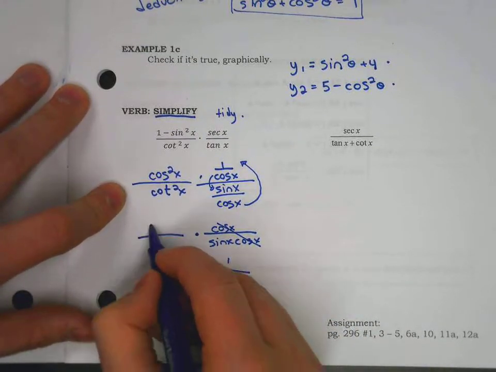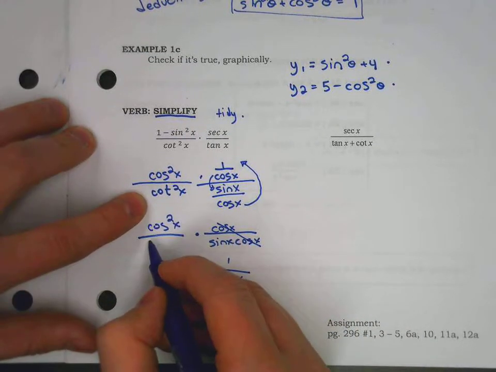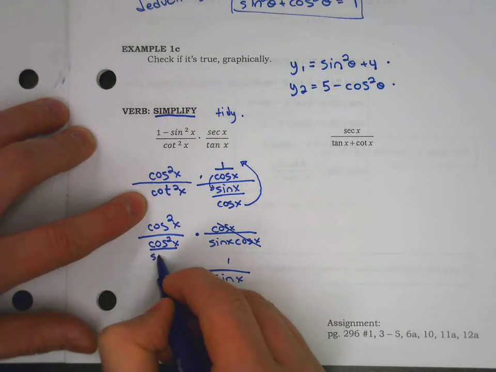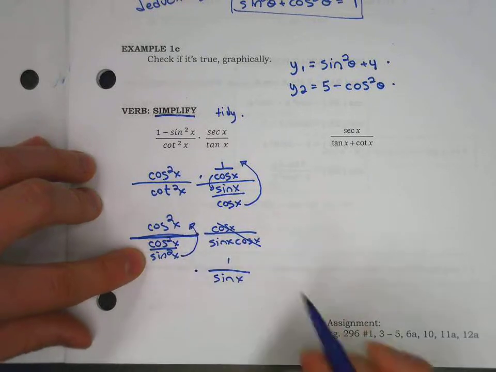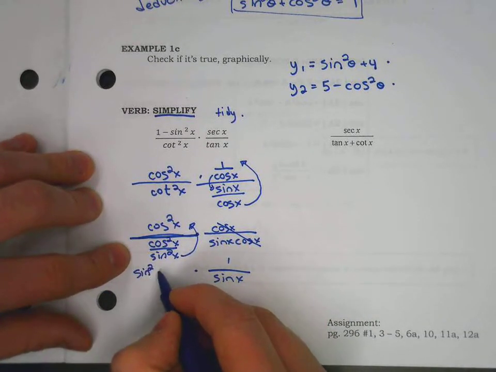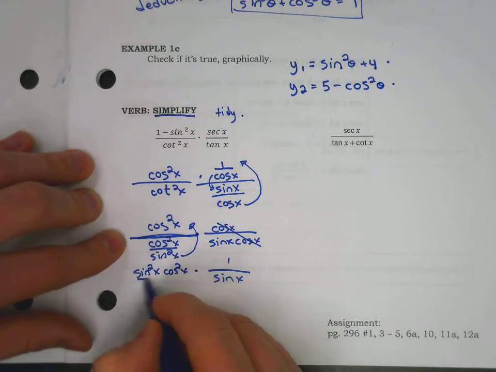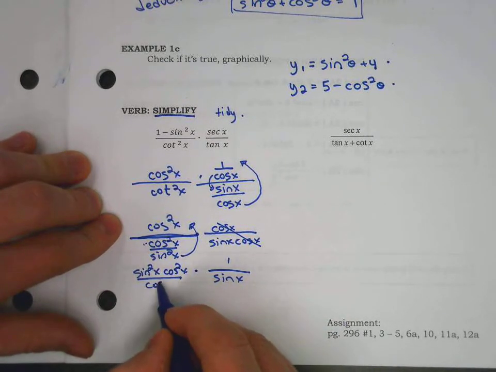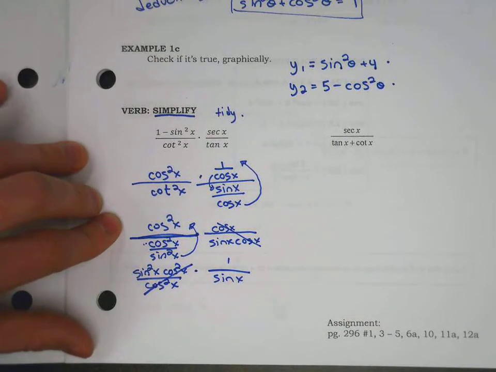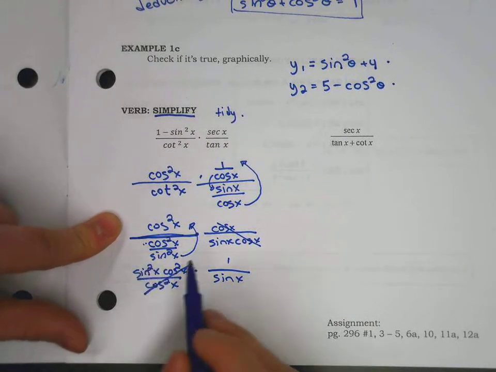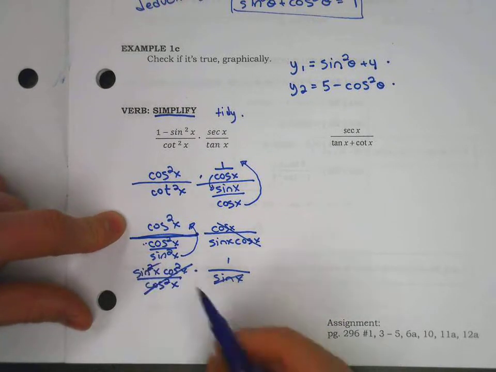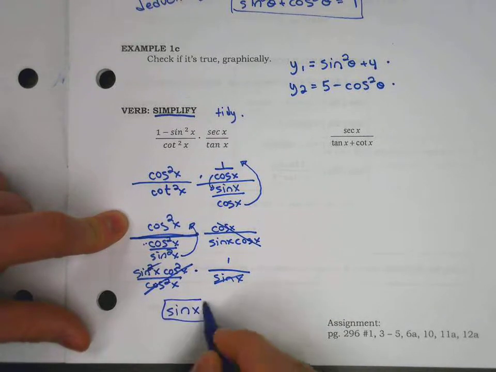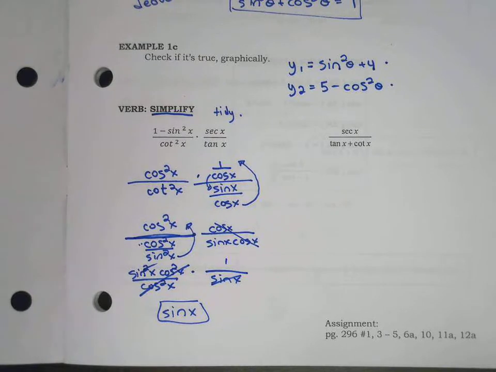For this one, we do have a cos squared on the top, and I'm going to actually take this cotangent, turn it into not a sine over cos, but a cos over a sine. Again, using the trick to take this bottom denominator, move it up to the top, I can say sine squared, hanging out with that cos squared, and this cos of x stays in its position, but cancels, at the same time as a sine squared over a sine gets to cancel. Sine times sine, one of those gets to cancel, and ultimately you're left with a sine of x. This whole thing really is just sine of x.